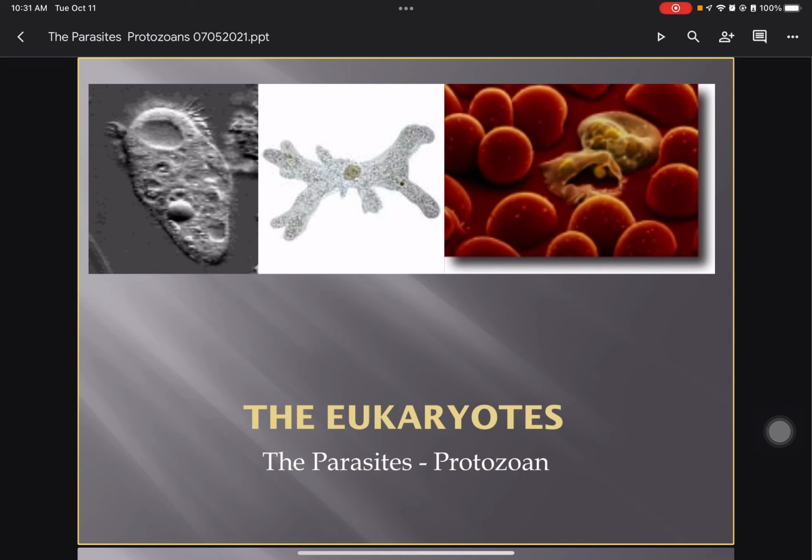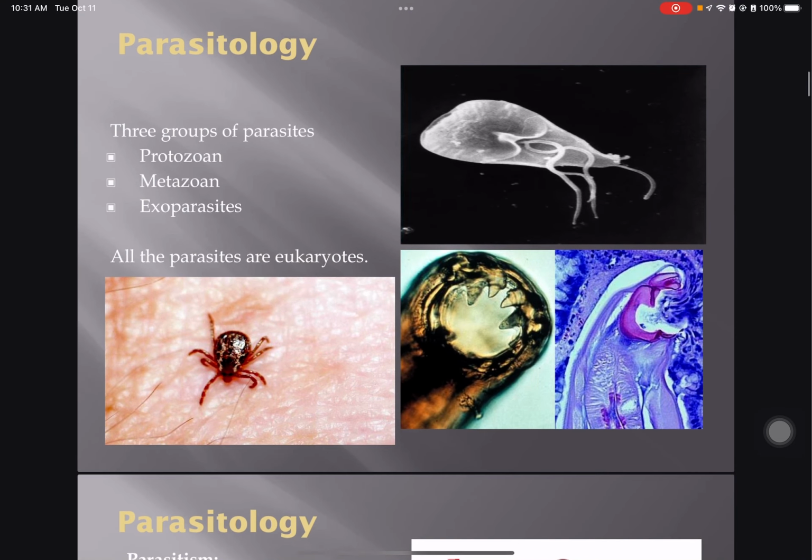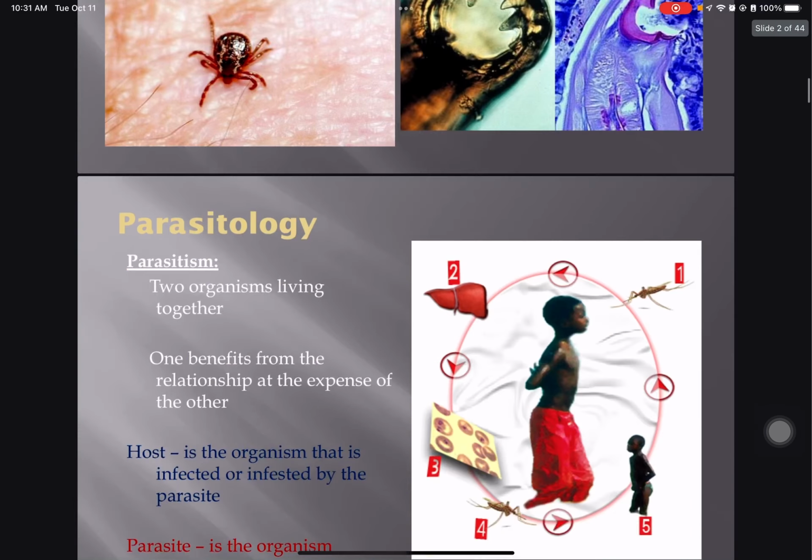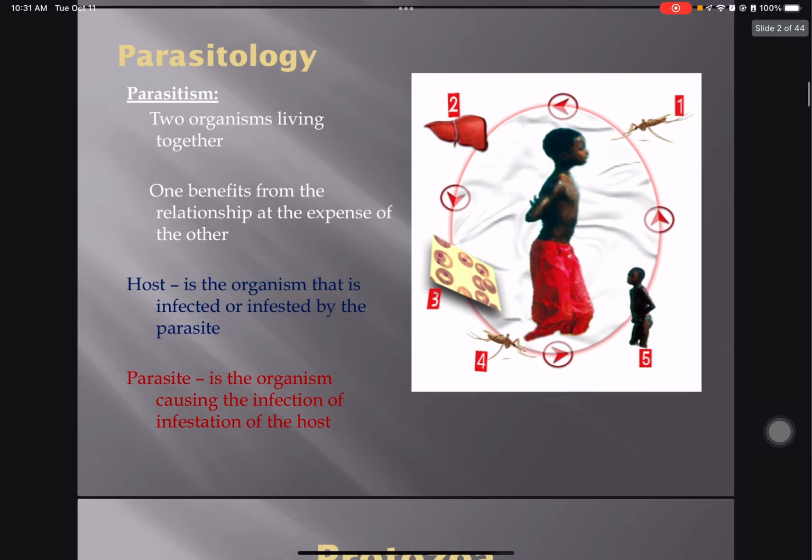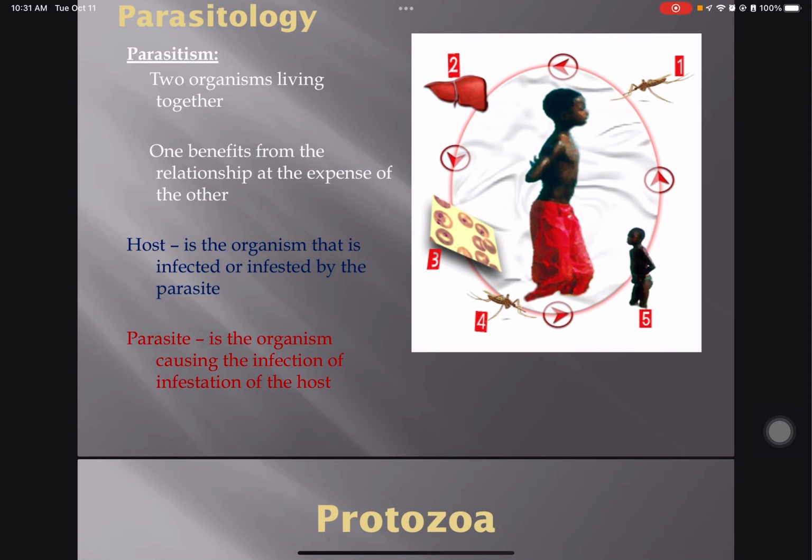Ciliophora are easy. They move by cilia. The apicomplexa are the bad boys of the group, right? They don't have any way to move. They are non-motile, but they hang out in aqueous solutions, and the cells moving very fast hit into them, and they get right into them by this apical complex that just goes right into them, and then they infect the cells. Like a spear. I like to call it a battering ram. These are the bad boys of the group. This is malaria, this is toxoplasma, it's babesia, it is cryptosporidium. There's a bunch of bad boys in the group, okay?